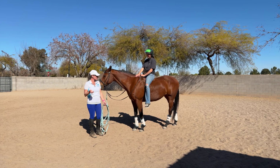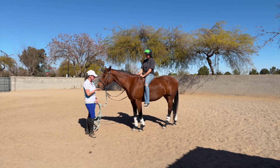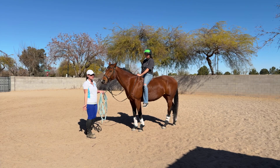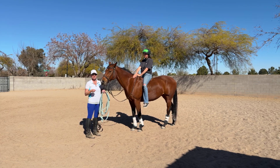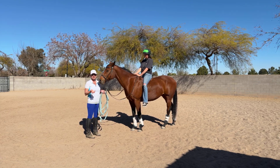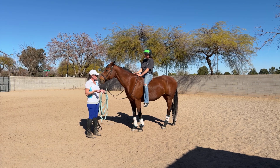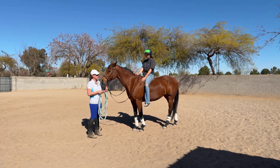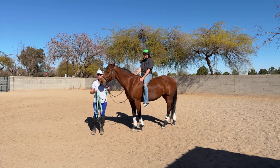So what I do is I bring the horse out, typically in a bitless bridle or a side pull or anything you're comfortable with your horse. It can be a bit if needed, but I tend to like bitless for riders who don't really know what they're doing with their hands, to save my horse's mouths. I get a mounting block and then I help my client on it while I'm holding the horse at the same time just to mitigate any problems.